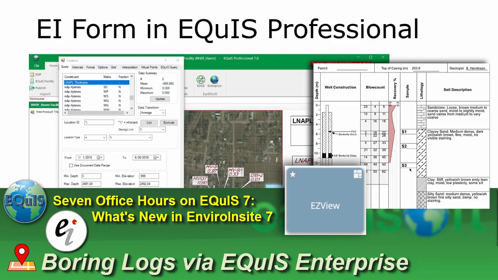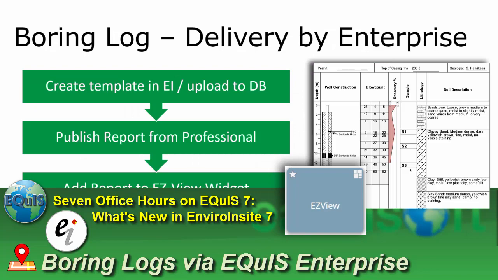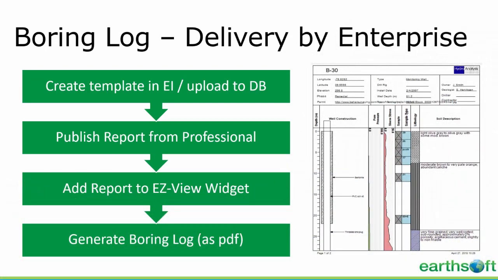All right, and likewise, and this is actually something that we hope to have out with 7. We've run into a few licensing issues that we're resolving at this point, and also delivery issues. How are you going to package some additional files that are going to have to go into your enterprise bin folder, if you're familiar with enterprise? So I'm calling this a boring log delivery by enterprise.